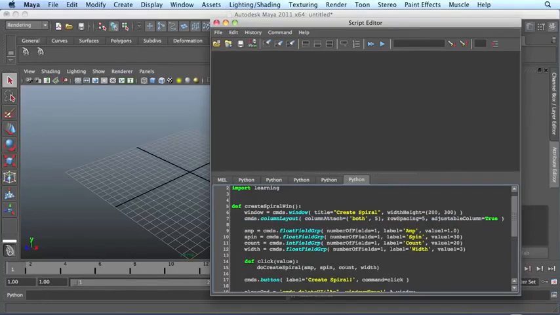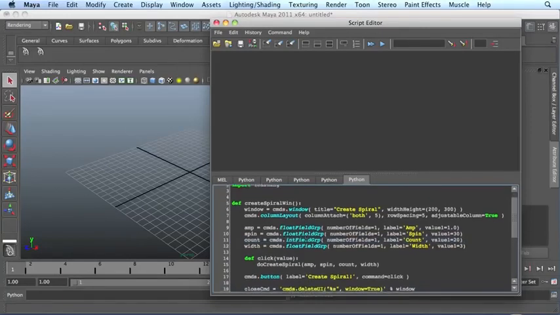And then we start creating widgets, and we create 4 field widgets. We create a float field, and you remember we had 4 arguments to our spiral. We had the amp, the spin, the count, and the width. So I'm going to create these float fields, and they have a label and a default value, which were all our defaults that matched our command. And so I'm going to create 4 of these. This one happens to be an int field because our count is how many spheres to use, and we only want to make sure they can pass in a whole number, not a half of a sphere. And so we've got these 4, and they're all going to be in a row.